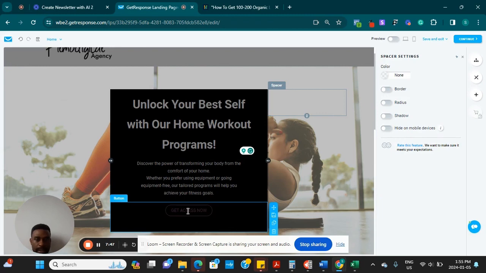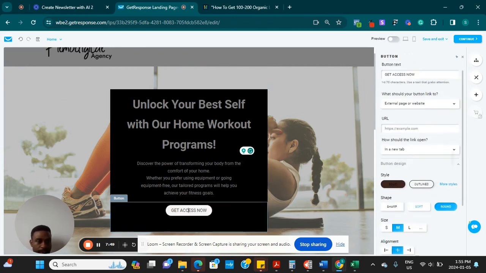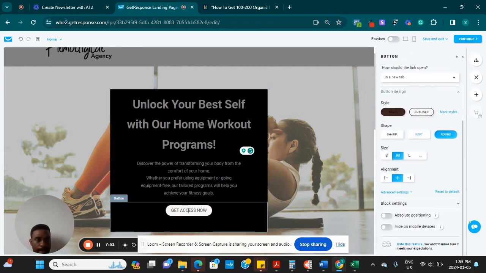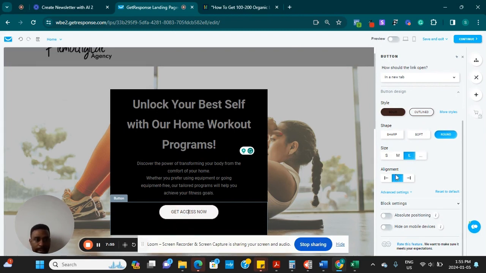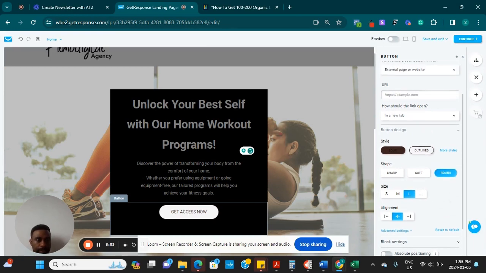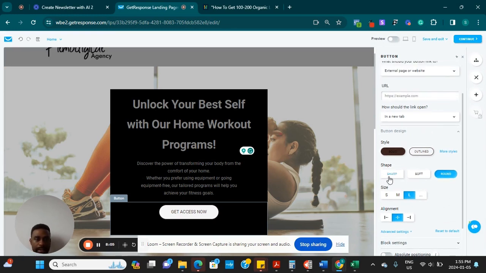Let's just stay with this first and complete this. You can make the size larger. The alignment, you can move it however we deem fit. So I think it's best at the middle. And you can edit the shape to be sharp, soft, round.